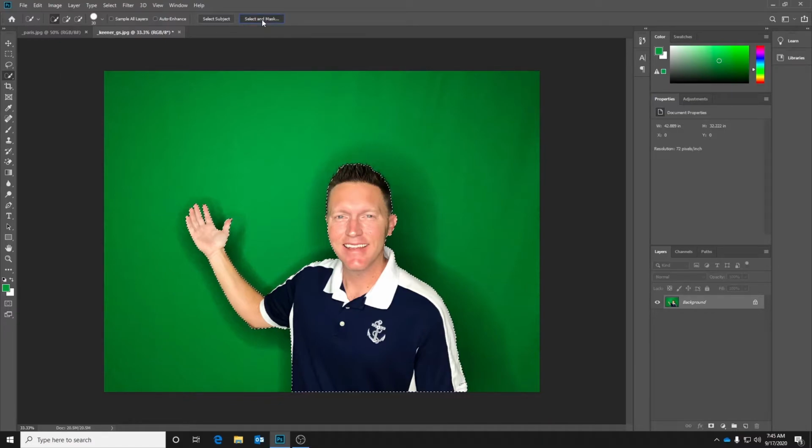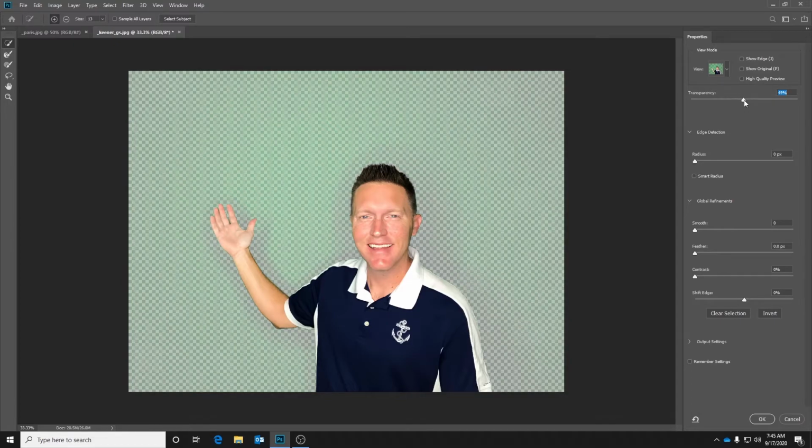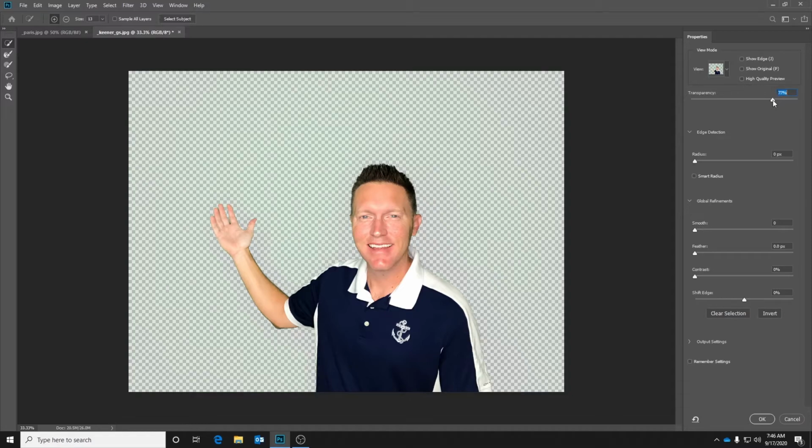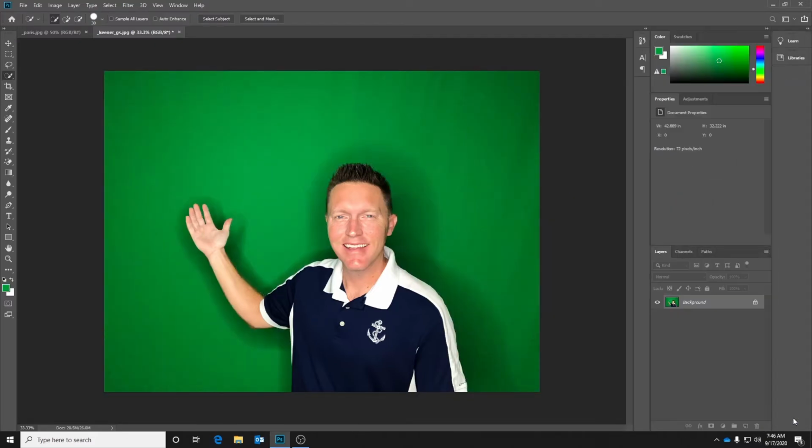I'll click that. You can adjust the transparency, pull it all the way up to get a preview. It looks like it did a pretty good job. There's some shadow around the arms, but we can look at modifying that in just a sec. So overall, I would say it's a pretty solid selection. So I'm going to hit OK, or actually cancel.